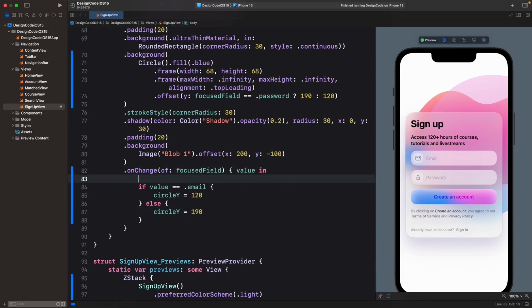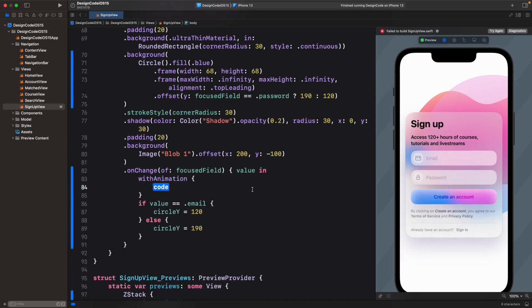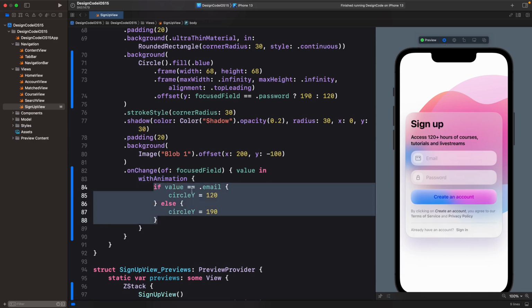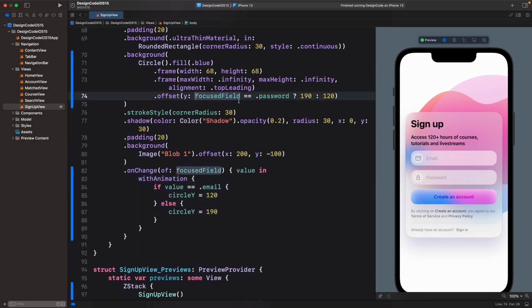Let's not forget to wrap the value change inside with animation. Let's move the code inside it. Now, since we're doing the value change here, we don't need to repeat that, so we can just remove this condition and just set circle Y.